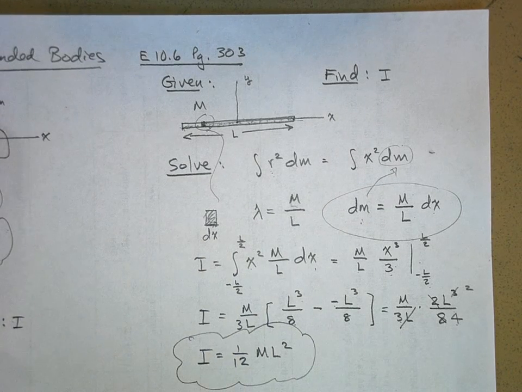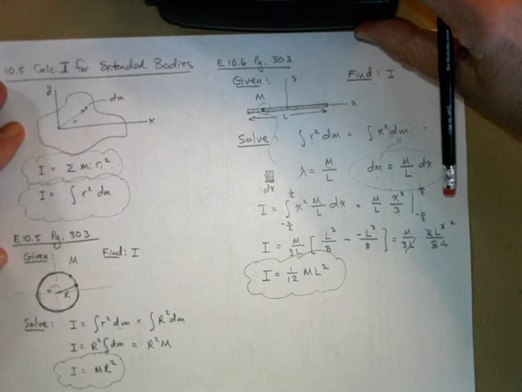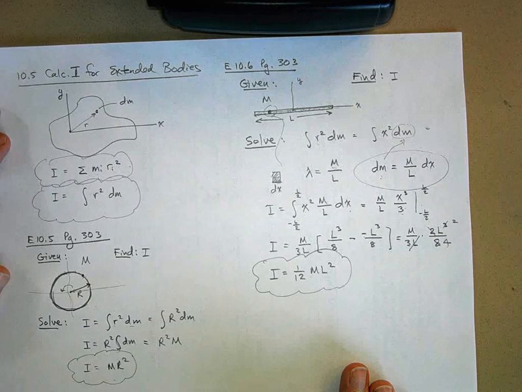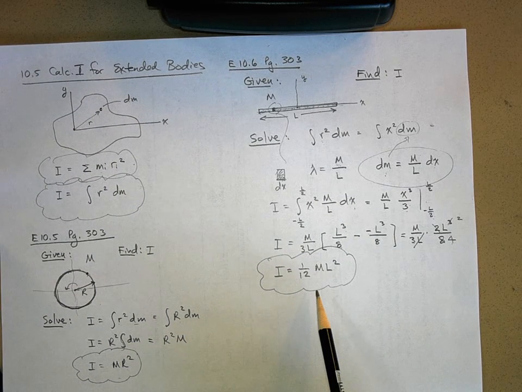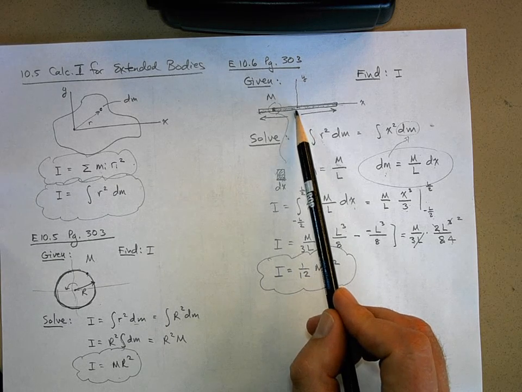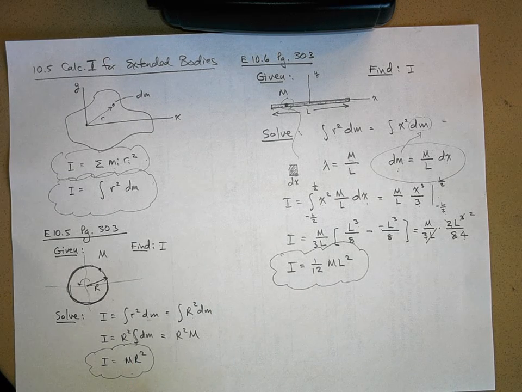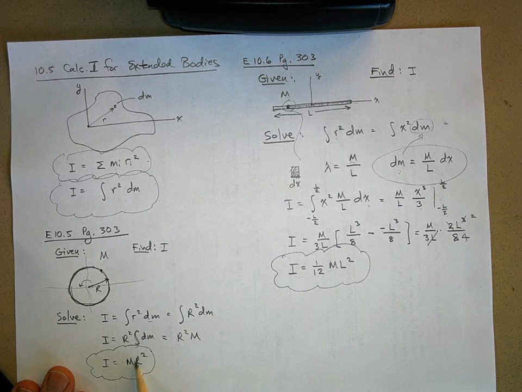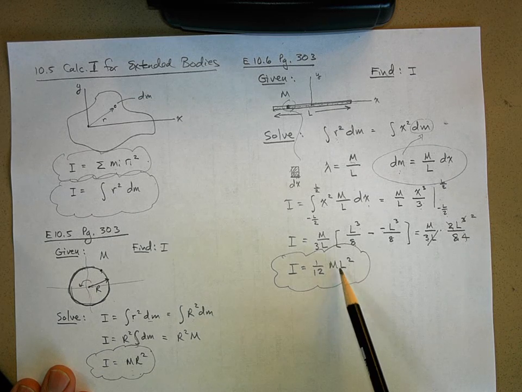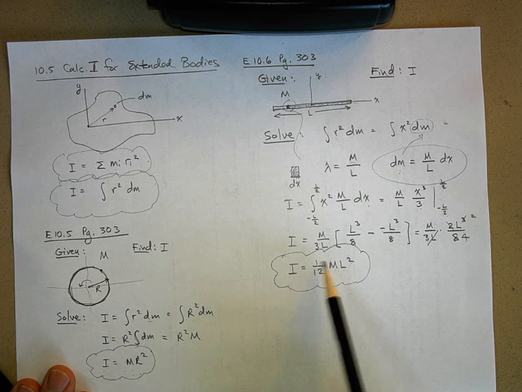Okay? Now, here's something I want you to see, and let me zoom out on the camera so we can see both of these problems. This is my rotational inertia for a stick where I'm twisting it around the center. And this is for a hoop. But notice something. When you reduce it all down, you have mass times a dimension squared. A length of some kind squared. Out here is a 1. Out here is a 1/12.